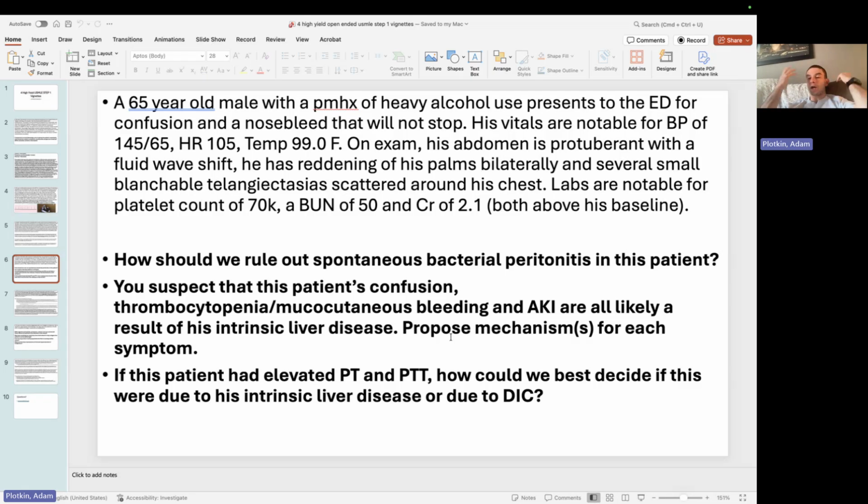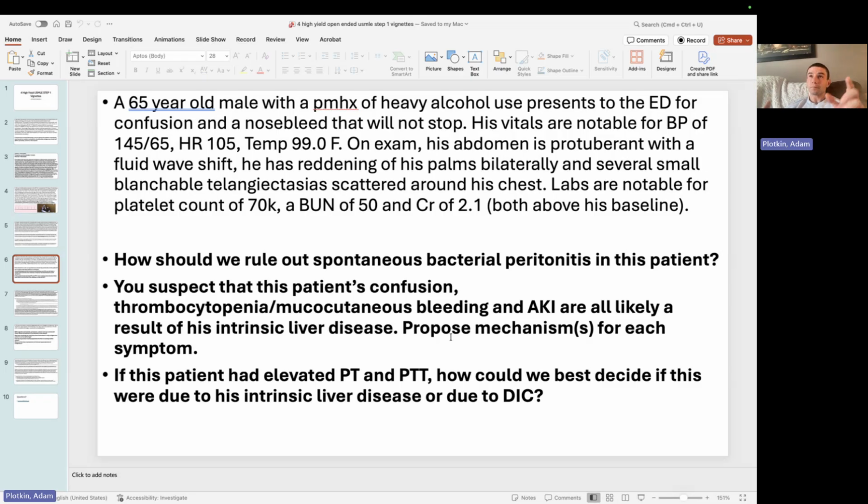But in this case, I want you to think about the pathophysiology of hepatic encephalopathy. We have damage to the liver for whatever reason, in this case, alcoholic destruction of the liver leading to a fibrotic nodular liver, right? We have our urea cycle located in the liver. That's really important to convert ammonia into urea, and then urea we can pee out, right? So if all those enzymes are getting destroyed because of the liver damage, we're no longer able to effectively and efficiently convert ammonia into urea. So ammonia starts building up.